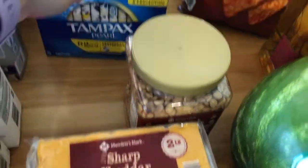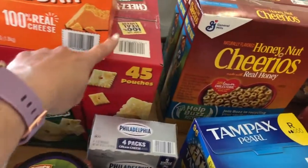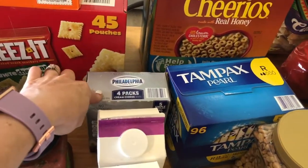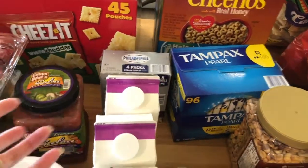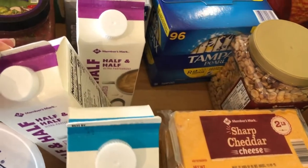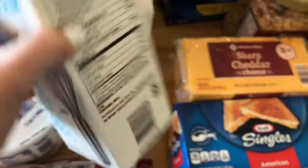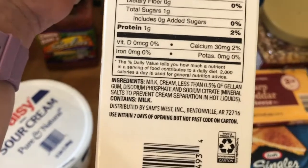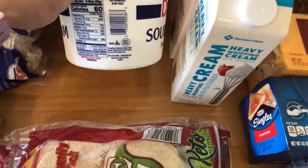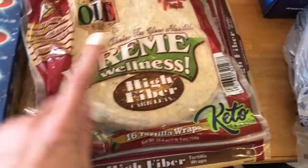Got some dry roasted peanuts, some feminine products, two things of Honey Nut Cheerios. Jericho's box of white cheese cereal that he really enjoys, one thing of goldfish, one thing of cream cheese - I have quite the stockpile but you can freeze it and I use it in quite a few recipes. This is the fresh salsa that we like. Two things of half and half, one thing of heavy whipping cream - I started getting this one because it doesn't have anything nasty in it. Sour cream same thing - I started getting this brand because the others have carrageenan in them which I don't like.